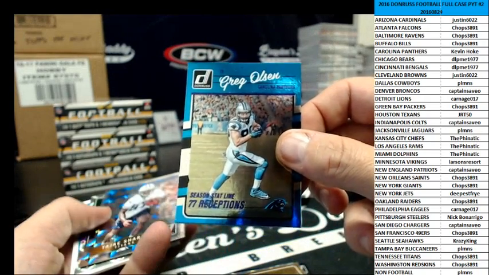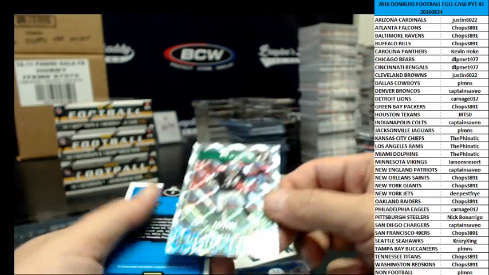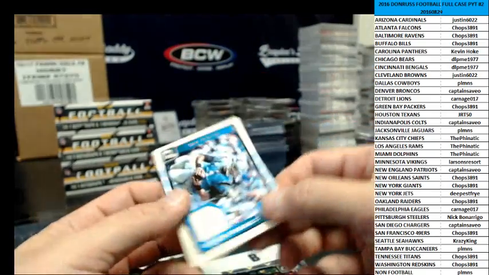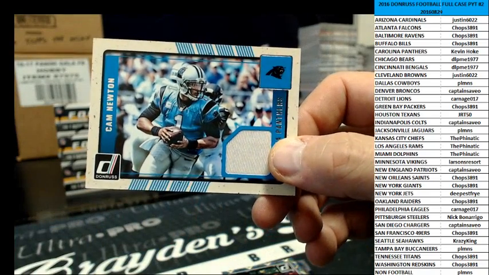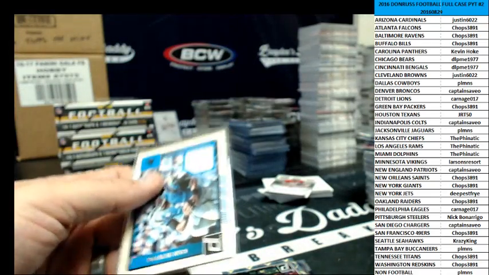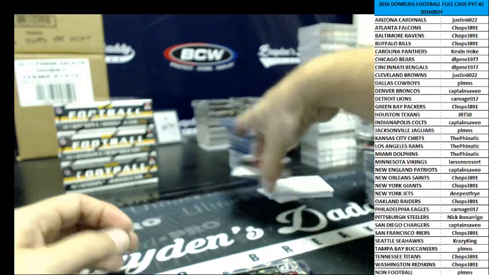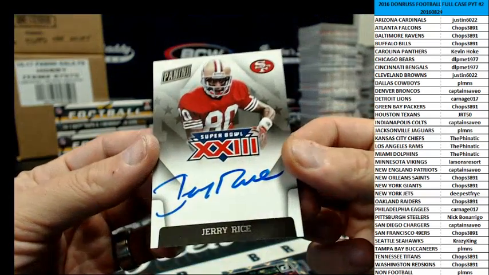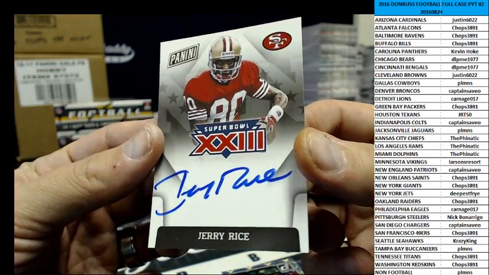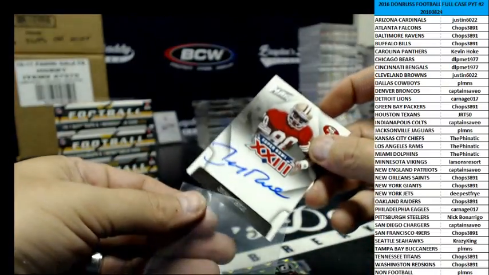To 77, Greg Olsen. To 999, Tajae Sharpe. 999, Bo Jackson. Then we've got jersey card, Cam Newton for the Panthers. Non-numbered, going to Kevin. And we've got the auto Super Bowl 23, Jerry Rice going to the Niners. That is Chops, non-numbered.